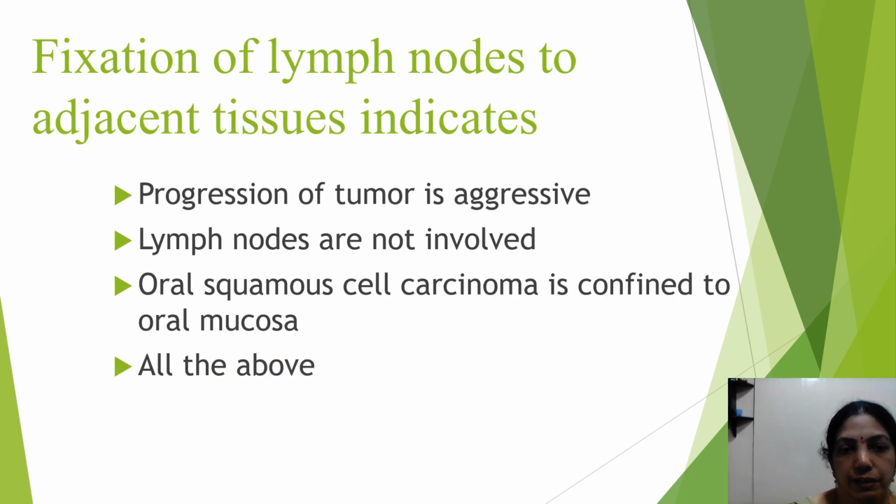Next question is, fixation of lymph nodes to the adjacent tissues indicates what? Progression of the tumor is aggressive, or lymph nodes are not involved, or oral squamous cell carcinoma is confined to the oral mucosa, or all the above. The correct answer is progression of the tumor is aggressive. In such cases, the nodes are not movable when palpated. They are fixed to the surrounding or underlying tissues. That shows that the carcinoma is progressing very fast.